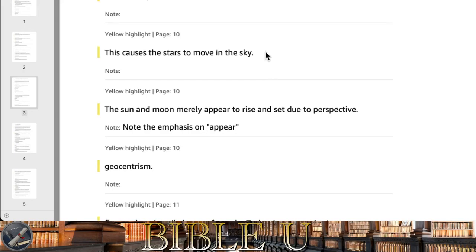And it's the same question we could ask in standard cosmology, which Mr. Faulkner believes, because what causes the Earth to move through space? What causes it to spin? Is that just God winding it up and we just have to believe that?